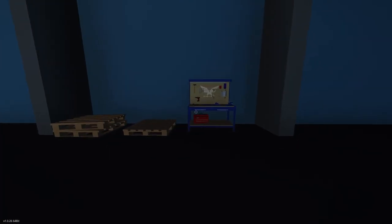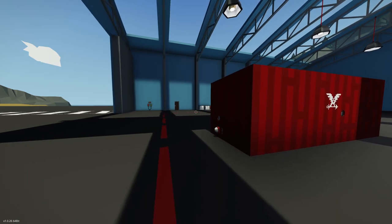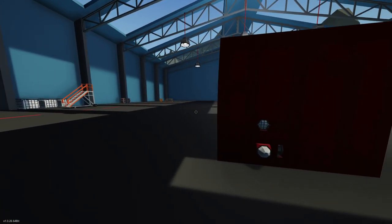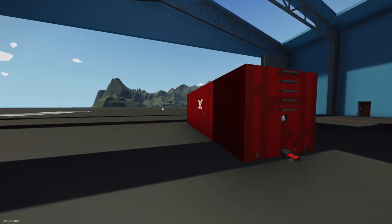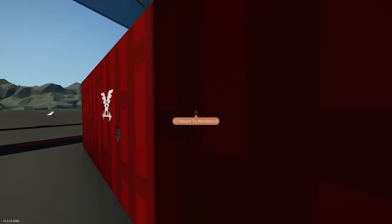So let's get to the last build of the day, which is by Areef. Aha, yes, Areef. We're not going to say the other name. Nope, this is by Areef, and this is the R-4671 IMC independent moving container. And wait, what? This is a water thing. All right, let's go to the water.